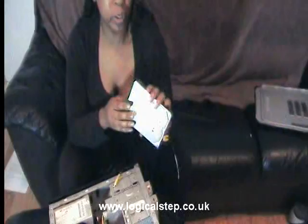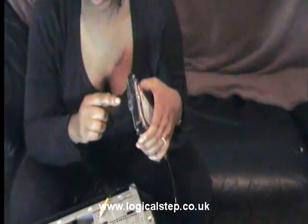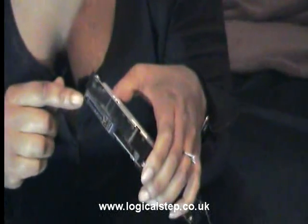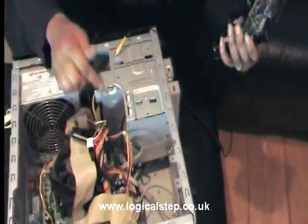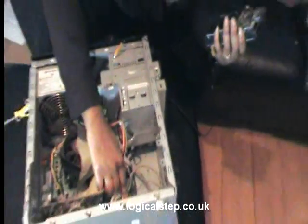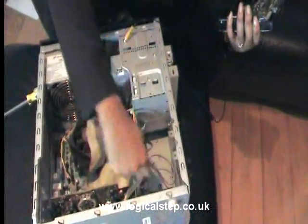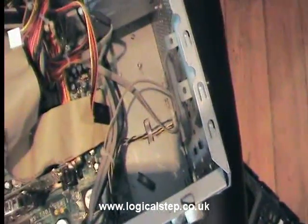On the front of the starter drive you're going to have your starter connector and your power. If you take a look at your starter power cable, it's quite different to your normal Molex power. Then you're going to have your starter connector on your motherboard — it's these little ones just down there, you can see those.